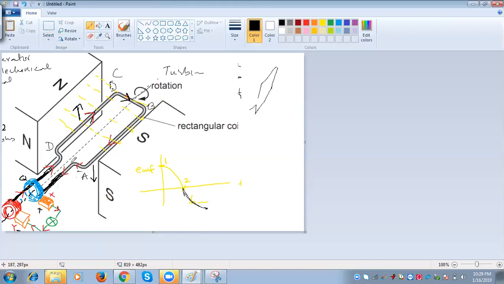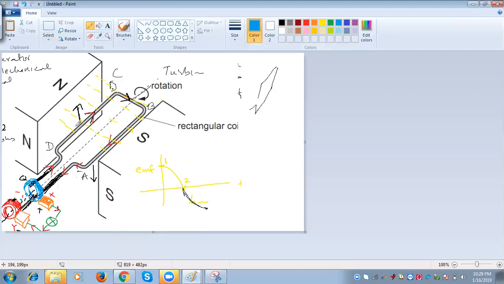Now CD will have current in upward direction because CD has come to this side. I'll have to make some changes here. Side CD was connected to the blue ring and side AB was connected to the red ring. So this change I have to make. Okay, so CD is still here and this is connected to this ring now. The connection to the rings will not change. Okay, this is blue.